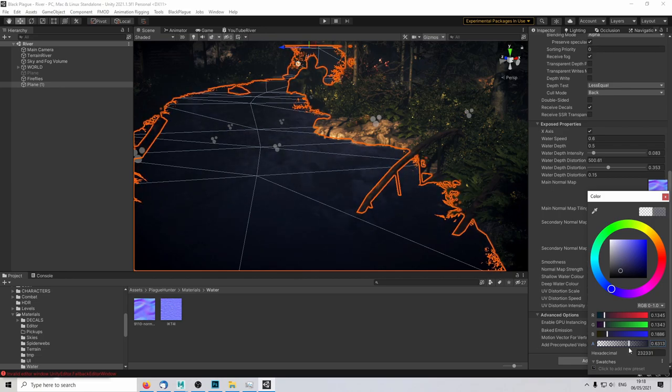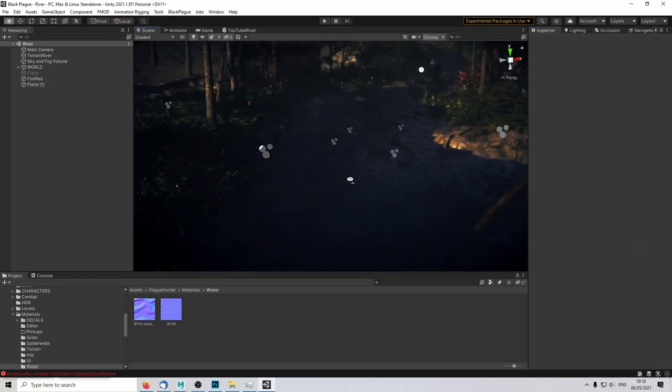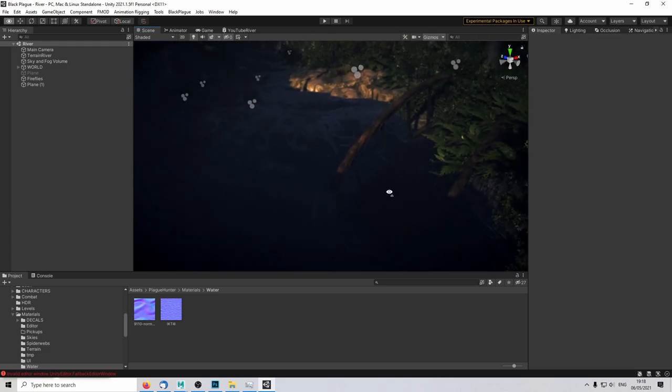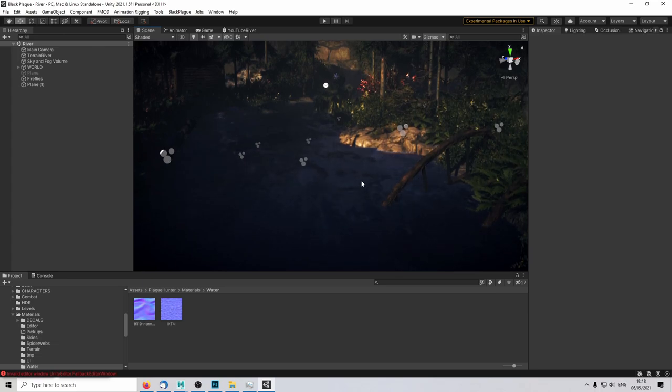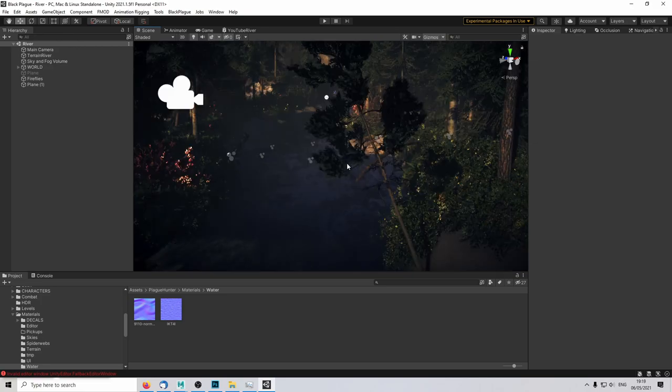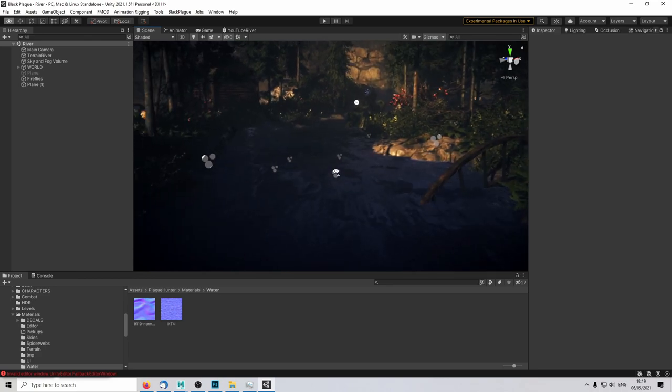So I kind of like to have my deep water a little bit less transparent, so a little bit more opaque here. There we go. And you can see through it. So it's now opaque. Again, the colors that we add actually also add to the visual cues that we're getting. That's why it looks really dark. But it does look pretty good though.